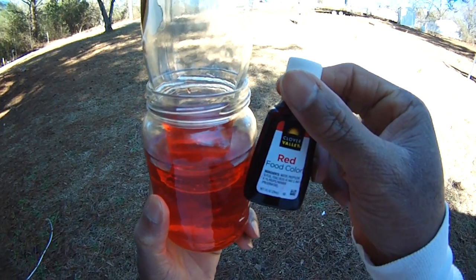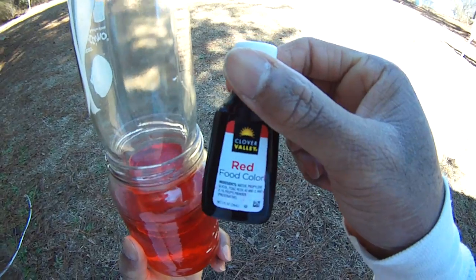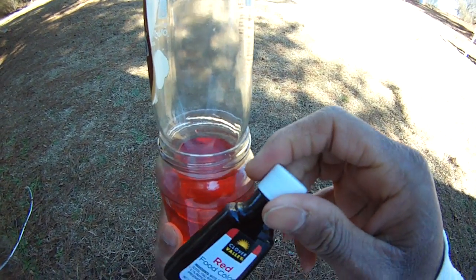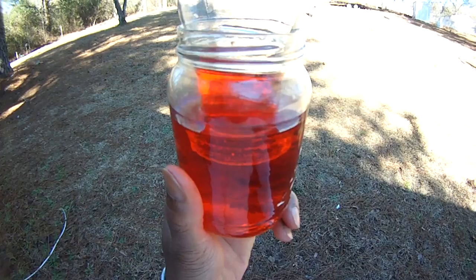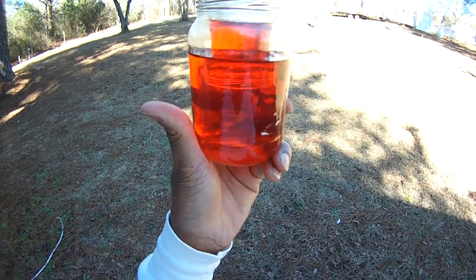You can use red food coloring. I found that the food coloring was actually a lot more expensive than I thought — like $2.50 for the Walmart brand. You don't have to get anything fancy. If you already have some food coloring, use whatever you have. I used red. There's just a few drops in it.